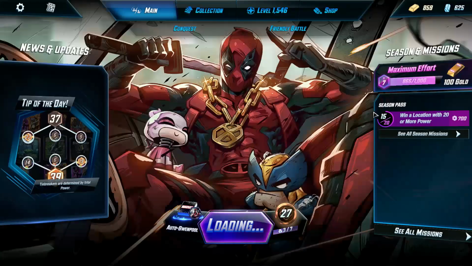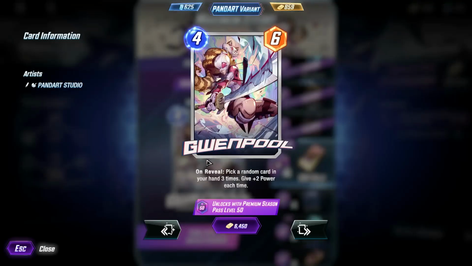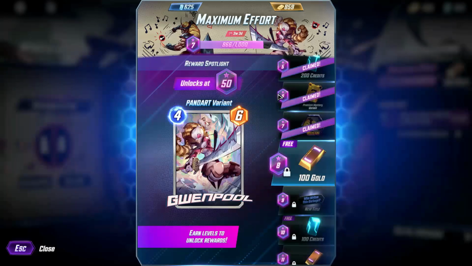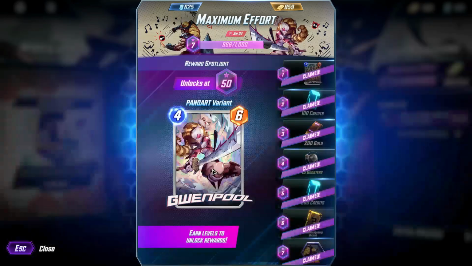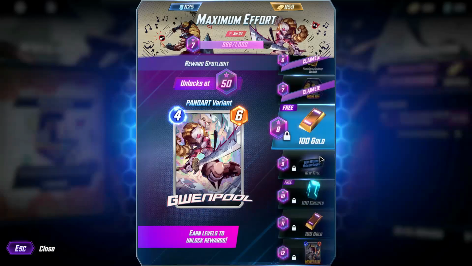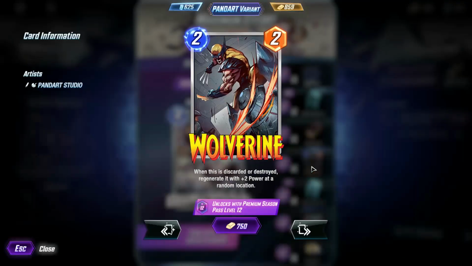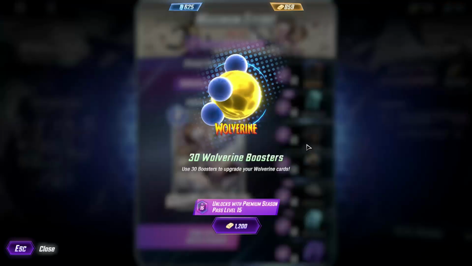Let me show you the current maximum effort run. So as you can see, Gwenpool is the featured thing for this. She was the first card that I unlocked, which is this. This is her original, and this is her variant. And as we keep going down, we'll get more. Eventually I'll unlock this Wolverine, but I probably won't use it nearly as much as the other one, if only because the other one makes me laugh.